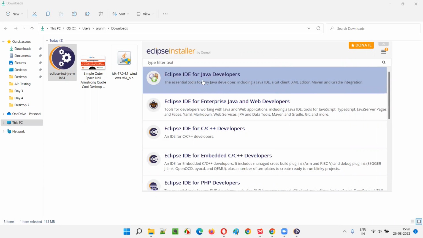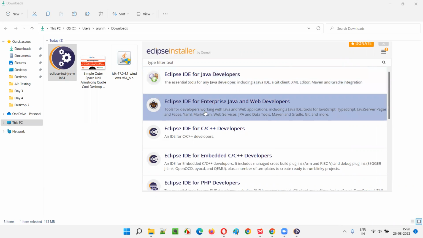That means it has a lot of options, guys. Compared to this one, this is a basic version of the Eclipse IDE. It's an advanced version of Eclipse IDE. So I recommend going with the enterprise one. Since the Eclipse IDE guys are giving it for free, and that too the enterprise one, they are giving it for free. So let's choose the second one. Why go with the basic one when we have the advanced one?